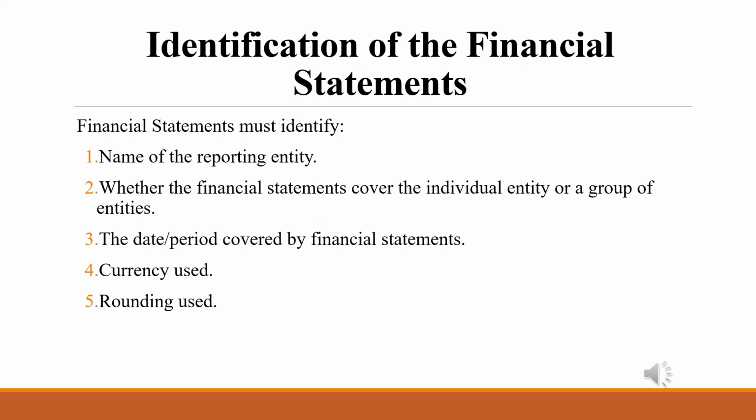Next is the identification of the financial statements. So the financial statements must identify the names of the reporting entity, whether the financial statements cover the individual entity or a group of entities, the date and the period covered by the financial statements. Next is the currency used and rounding used.